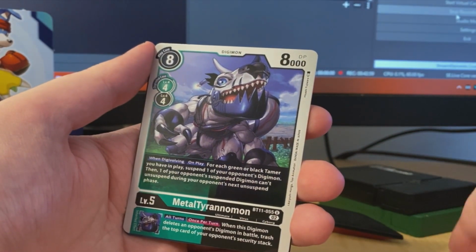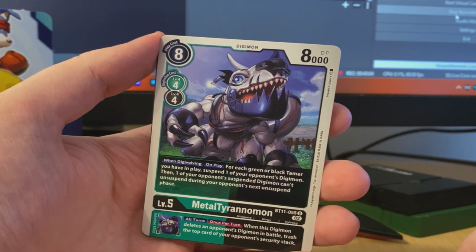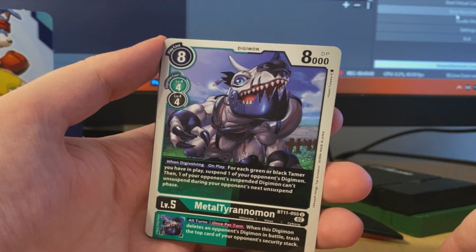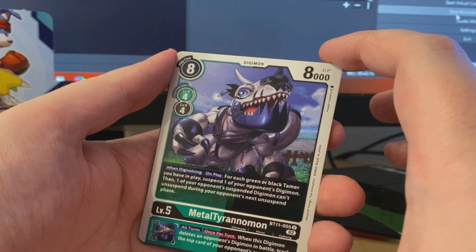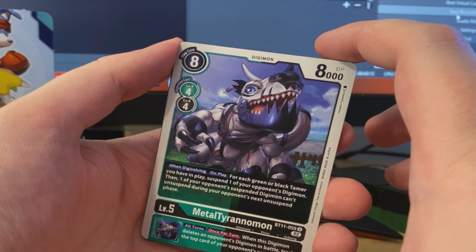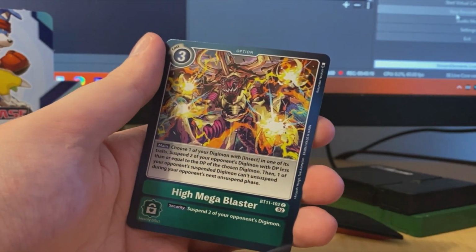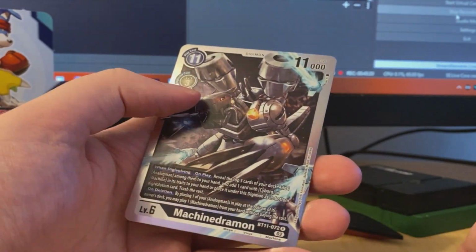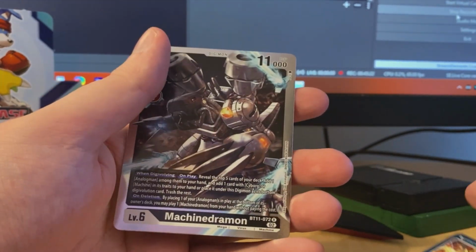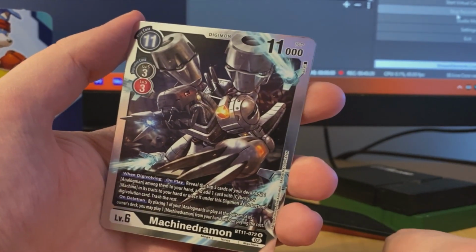Astral Snatcher, Metal Tyrannomon. Very cool. Some of these other Tyrannomons, I feel like you don't see as much, so I like this. Might be redigitized if it's any Digimon World reference. My blind spot. Oh, High Mega Blaster, just so I've said it. Machine Dramon. High Mega Blaster is the hollow. Okay. And Machine Dramon. Very cool.